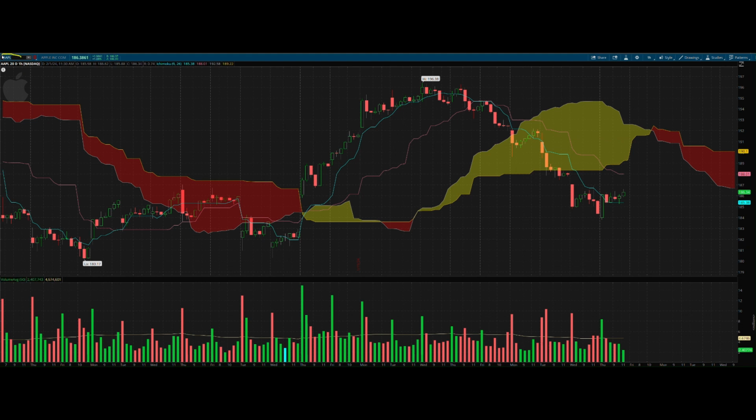Okay, we are looking at Apple. You can see that even though this is a buy signal, this is below the cloud, we don't buy here. Similarly, we are above the cloud, but there is just a crossover. We didn't have a confirmation. We will wait for confirmation. Here, at this point, we see a confirmation.